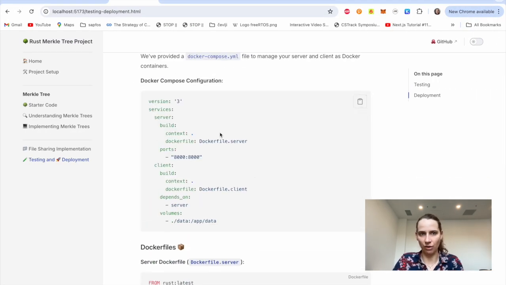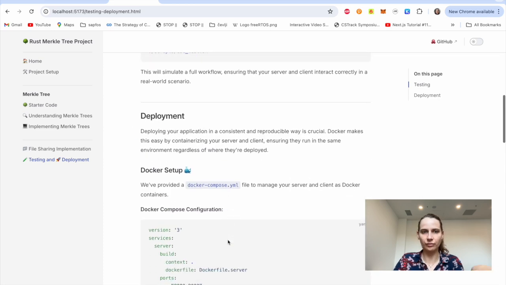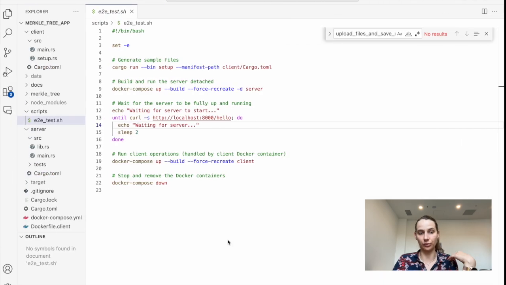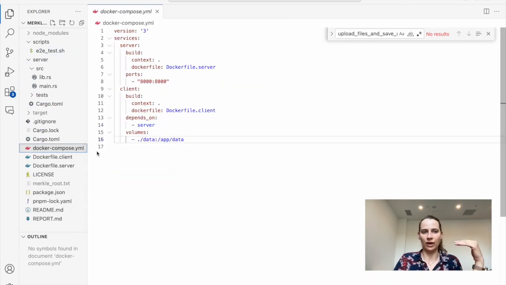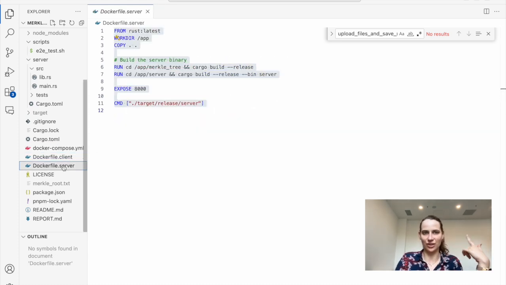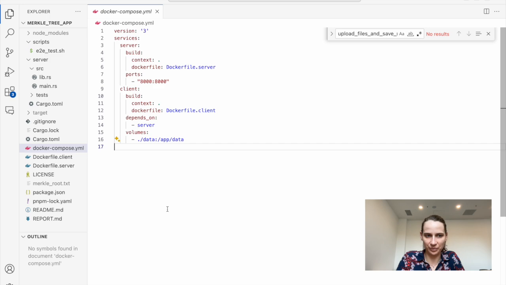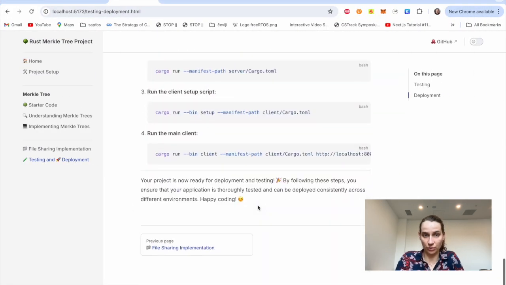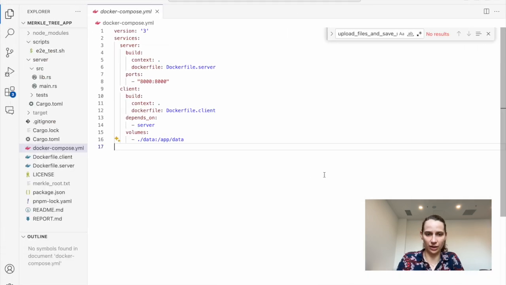To add Docker so everything runs seamlessly, you add the Docker client implementation here and the server implementation here, and use Docker Compose to run everything together. This runs everything, so let's check it out.